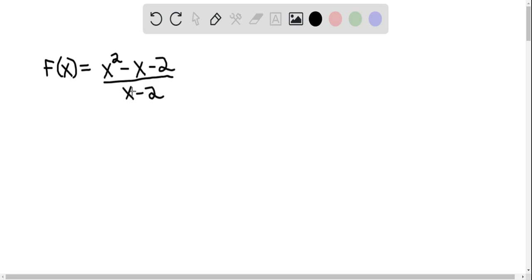So the function is not defined when x equals 2, and obviously not continuous when x equals 2. How can we remove this discontinuity? We can do it by factoring.